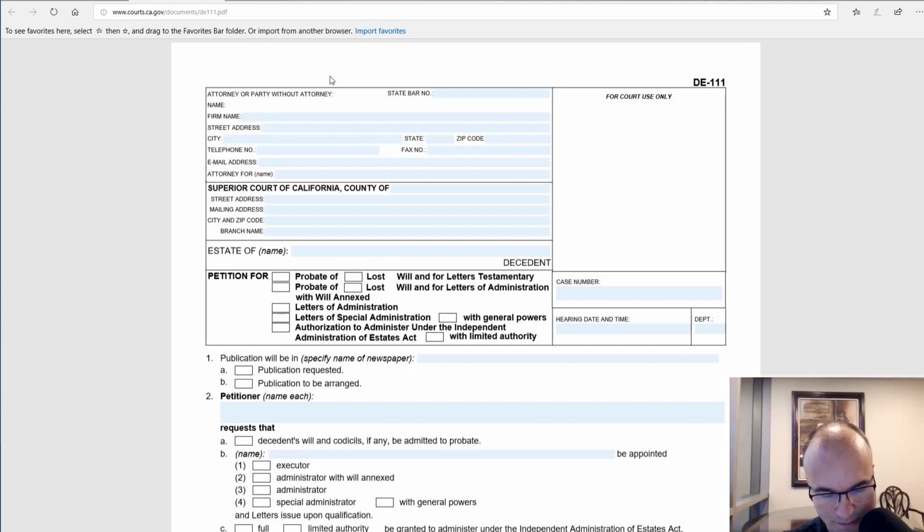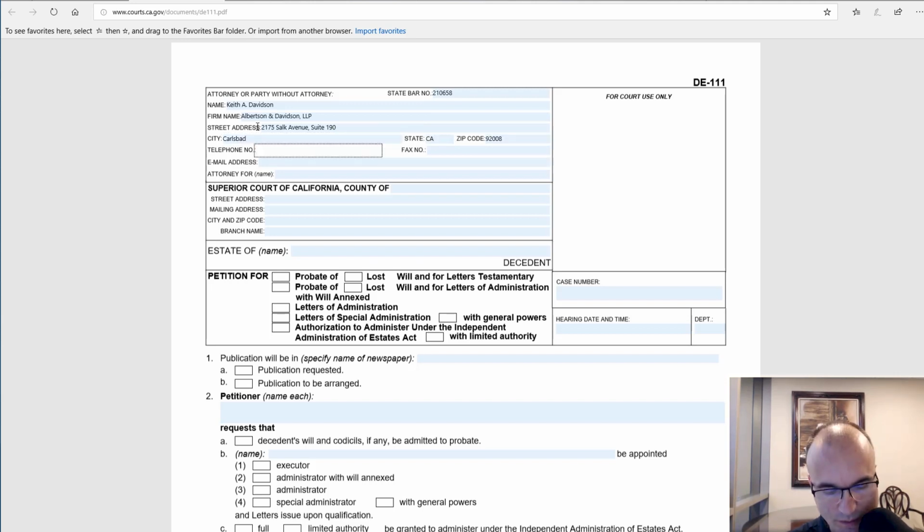So we start off at the top by putting in your name. I'm just going to put my name in here. If I were representing myself in this lawsuit, then you just put your own name. Since I'm a lawyer, I'm going to put my law firm information in there as well. And of course, I have a state bar number that goes there. If you don't have a state bar number, then you can just leave that area blank. And then we're going to put in the address that we want to use for purposes of the court. We have 5 offices in California, but I'm going to use the Carlsbad address where I spend a lot of my time.